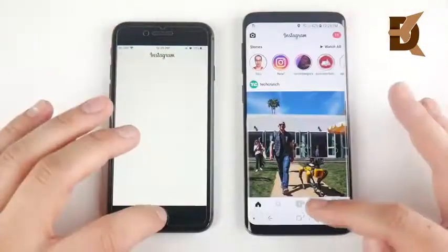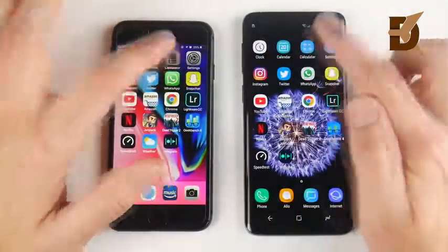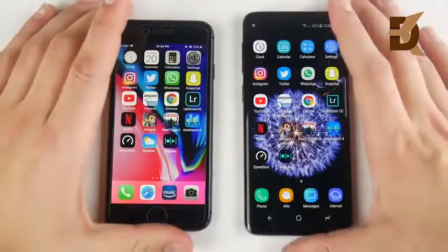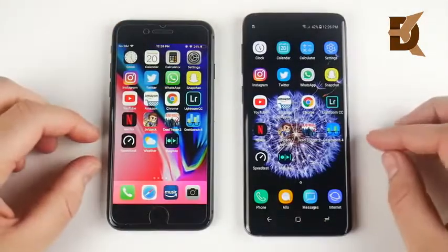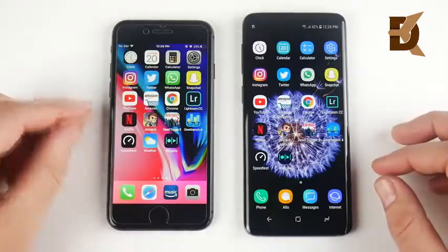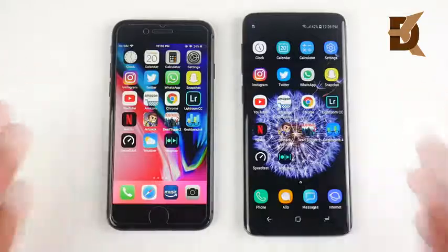Instagram — and there's a reload there for the iPhone 8. Settings — that is the Galaxy S9. Calculator, calendar, clock — about the same. So on the RAM management, Samsung has definitely improved on the S9. It's basically on par with the iPhone 8 and sometimes a little faster. The animations on the S9 are not as fast as phones like the OnePlus 5T, but a little faster than the iPhone's animation on single apps. When you go into multitasking, the iPhone's app actually flies open first — so they're about equal overall.